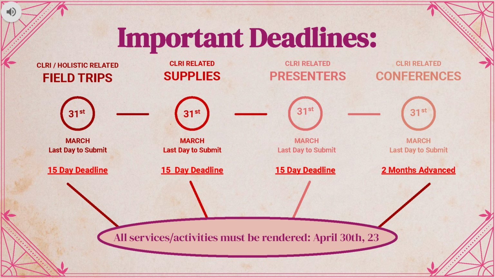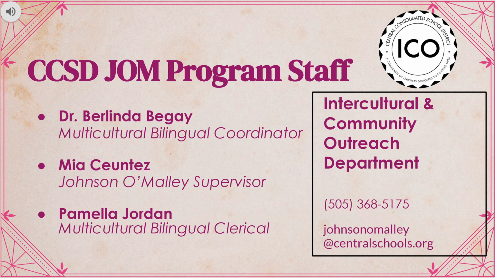CLRI-related presenters. March 31st is the last day to submit any motivational speakers or consultants at the school level for any assemblies or programs, with a 15-day deadline of when services are rendered. CLRI-related conferences. March 31st is the last day to submit any professional developments with a 2 months advance notice. All services and activities must be rendered by April 30th, 2023.